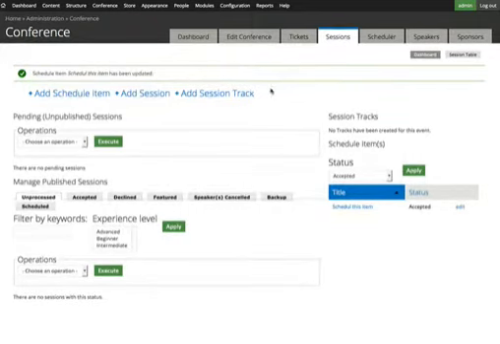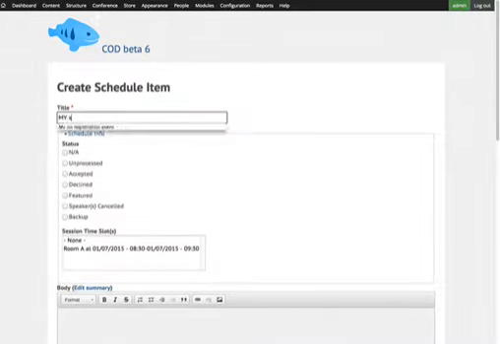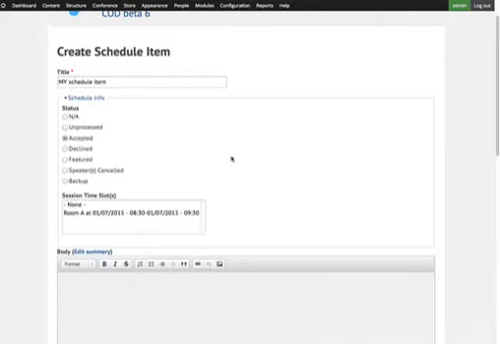All right, so scheduling schedule items can be a little bit tricky. If you go to the Sessions tab and you add a schedule item, you should be able to do it right here. My schedule item. You'll notice here that I've already, in the test, I have one time slot, so it does actually work. But let's make a new one just for reference sake.